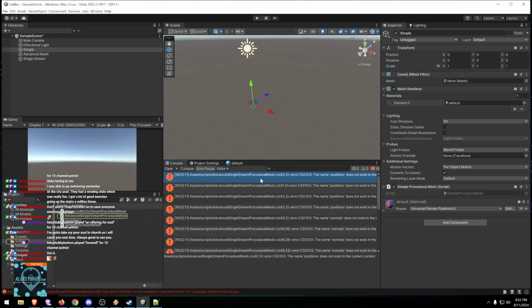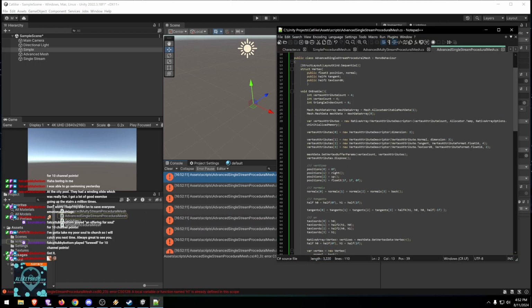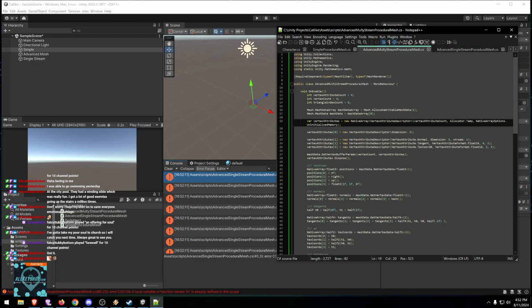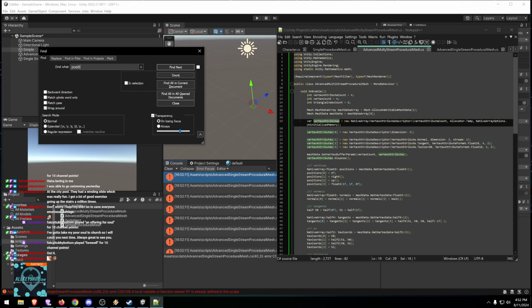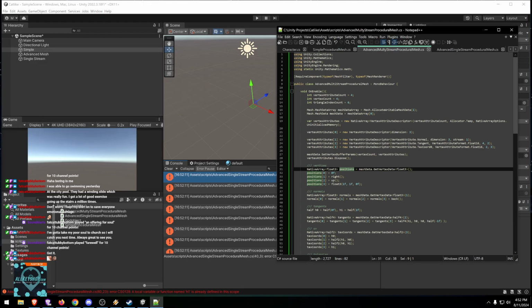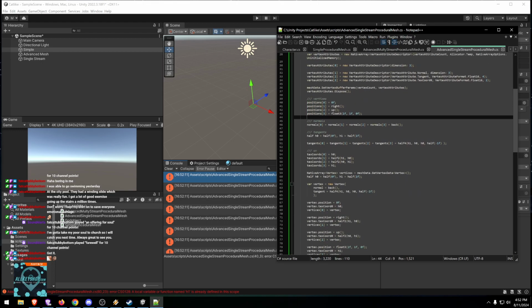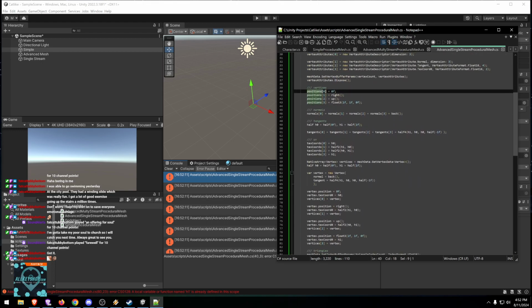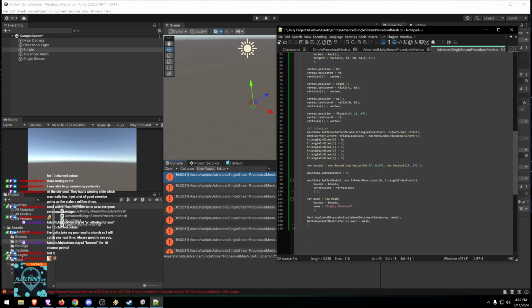And now things are not existing. Positions does not exist. Where is my positions here? Native array float 3. Yeah, but they told us to get rid of it. And they told us to put it in again. Probably in the wrong space then. Good, yeah, positions does not exist.